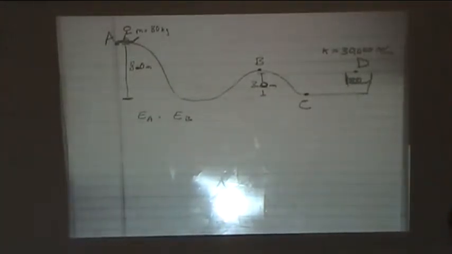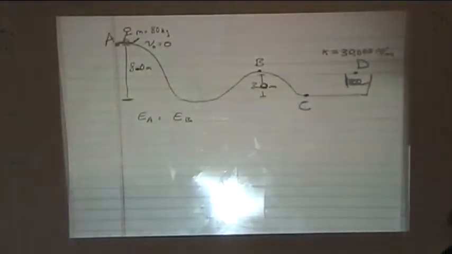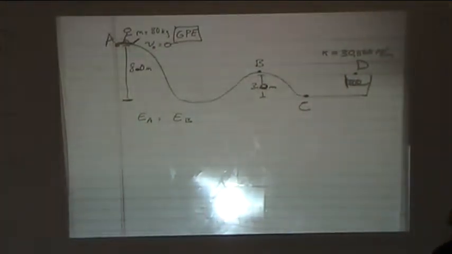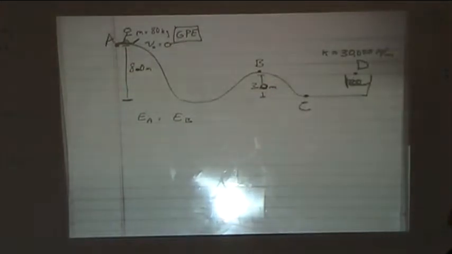Well, assuming a standard situation where the initial velocity equals 0, and we just get ever so slightly a nudge, and then our sledder takes off down the hill here, we would have only GPE, or gravitational potential energy, at point A. Now at point B, we've got a little bit of height, because having height gives us GPE.